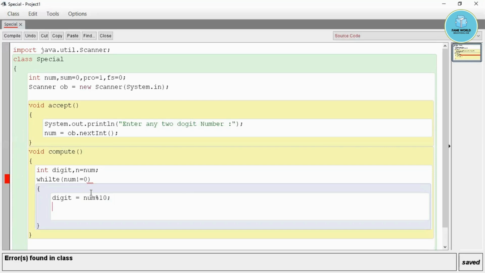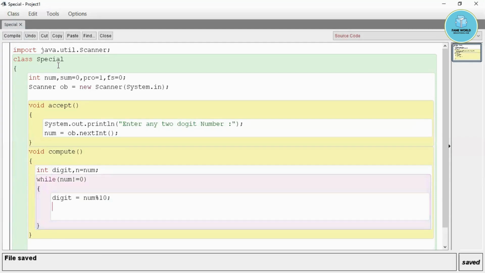What is the error? The spelling is right. Okay, the spelling of while I have written wrong. Yes, now it's correct. So this is that digit, and then we will perform the sum.